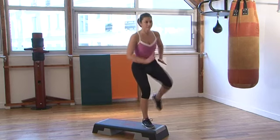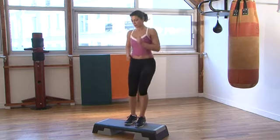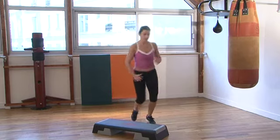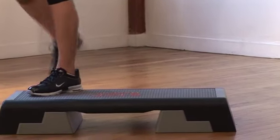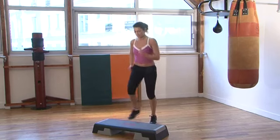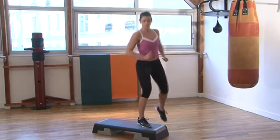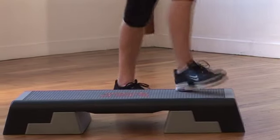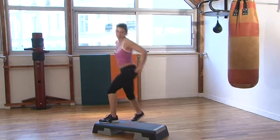Three knee lifts and a basic step. The pendulum. Go straight into the twist. Three knee lifts. Basic step. Pendulum. One, two, three, four, five, six, seven, eight. Alternate taps.